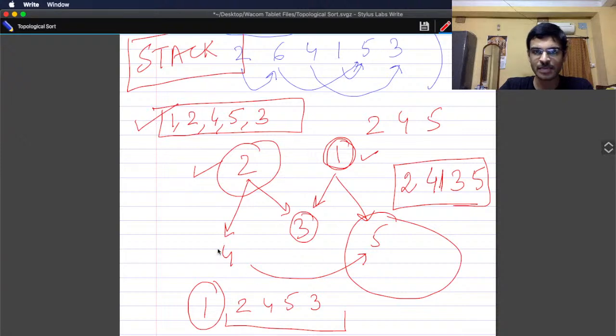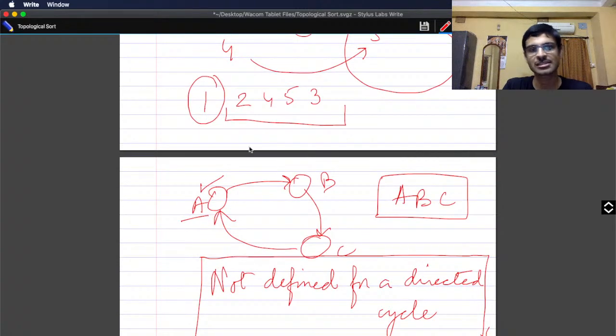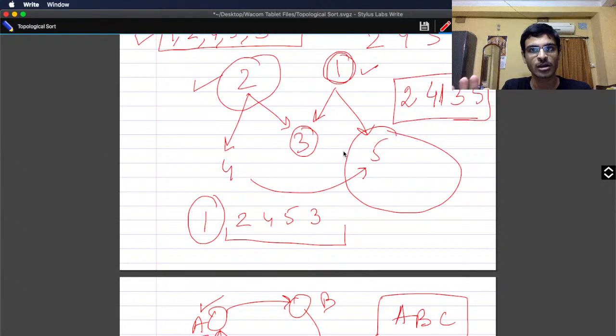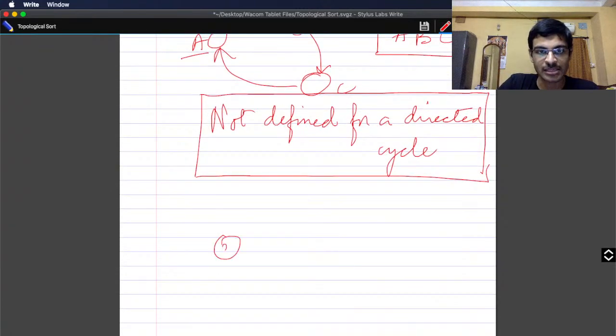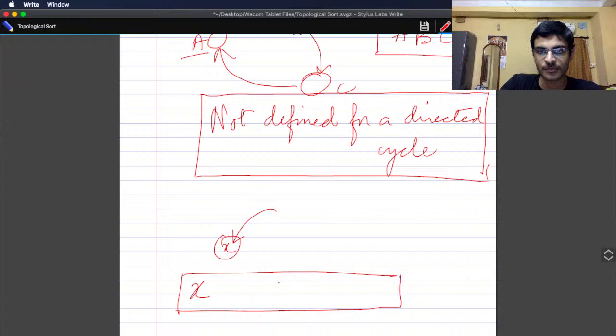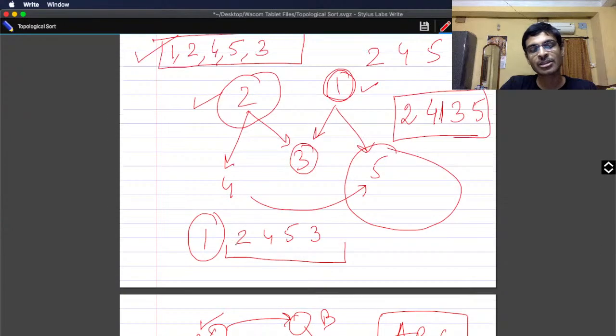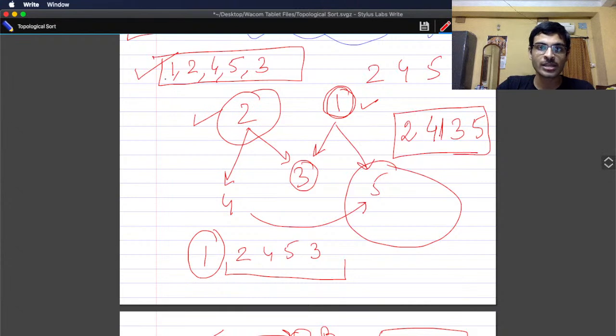Look at this and tell me, is it important that we should always start from 2 or 1, which have no incoming edge? We know there will be at least one node which does not have an incoming edge. How do we know this? Because if everyone has an incoming edge, then in some way we will always find a cycle. So one will definitely exist which has no incoming edge. Suppose this node X has an incoming edge, what can we say? We cannot place this at the beginning, right? It cannot be at the beginning. So there has to be some node which will not have an incoming edge, and that node can form our first node. So here we can see one is our first node, here 2 is our first node, both are valid. But do we really need to find out a valid node from where we can start?